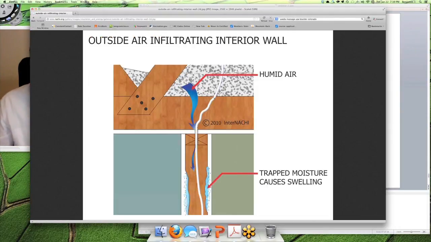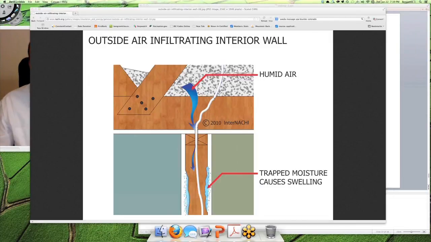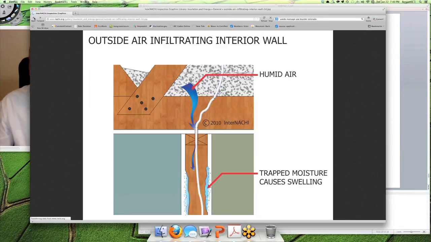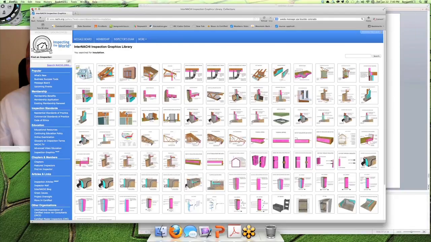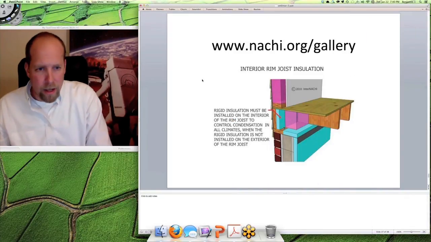So, you know, there's that flow of air can go in the opposite direction as well. Cold air can fall, and so there's air leakage where the electrical wire goes through the building components. And so if you see trapped moisture here because of a convective loop, because the thermal barrier is not connected to the, see what I mean? These graphics really help you explain to your client what's going on. And it really makes your reports really awesome too.